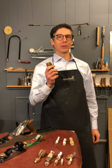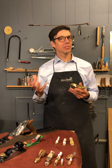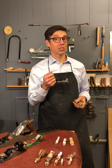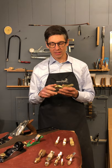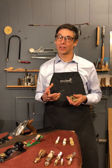Okay, so last time we talked about knives, and the plane is in a way a very advanced knife. The trick with the knife is that when you cut, you can easily cut too much. But with the plane, it's more controllable. So you can adjust how much you want the plane to cut away. That being said, it doesn't mean that the plane is easier to use than a knife.